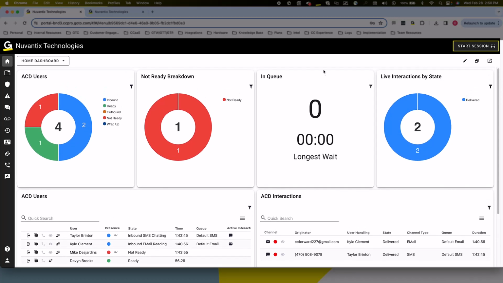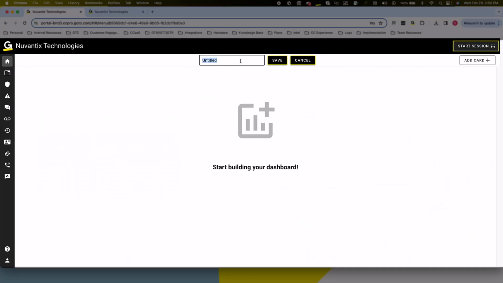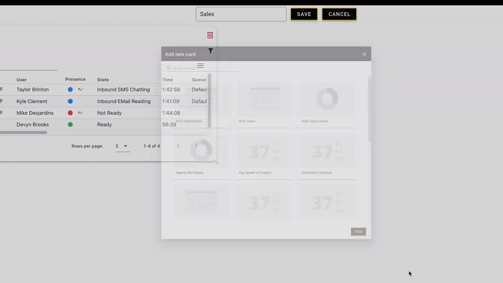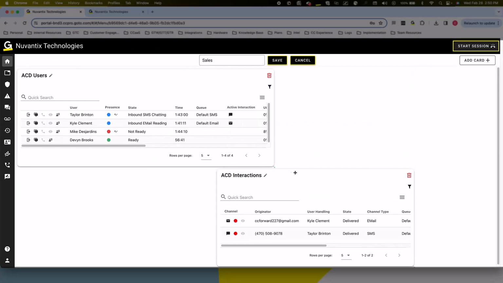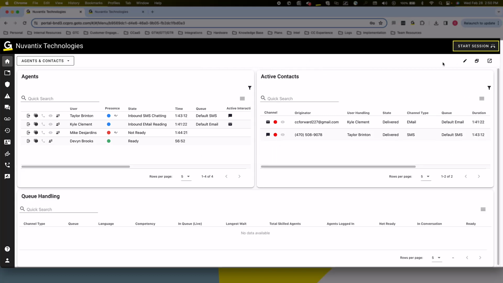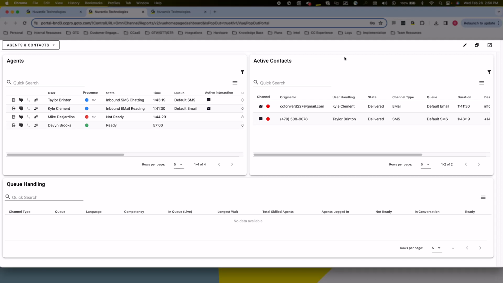Now, these dashboards can be customized. If you are a supervisor on the platform and want to see specific metrics regarding your teams or queues, you can go in and customize and build out which dashboards or views you would like to see when logging into the contact center. Once the dashboards are created and finalized, you can open them in a new window to have all of that information on one single pane of glass, or even cast it on another TV or monitor that you may have inside of the office as well.